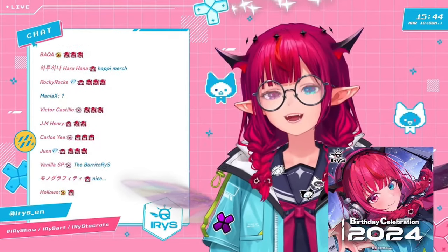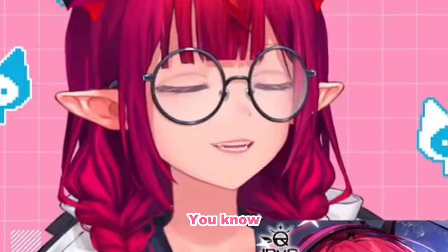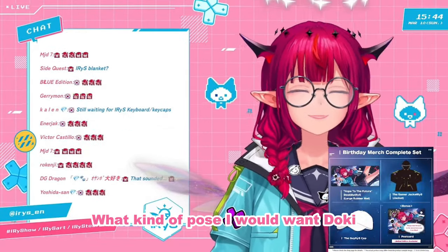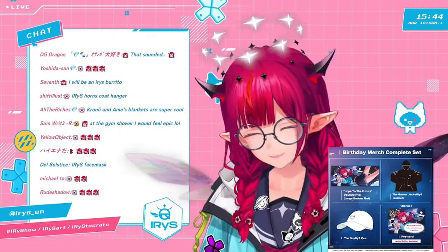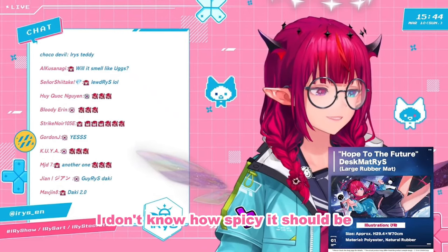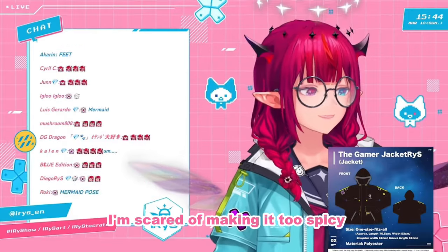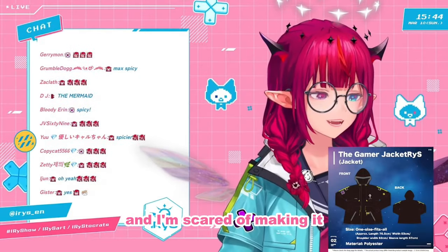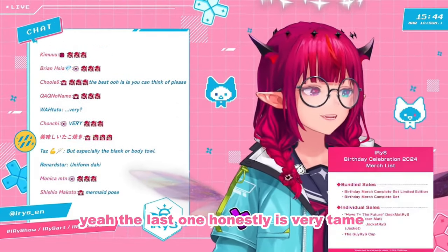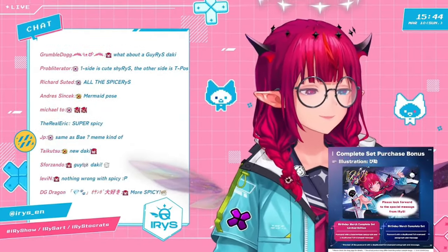I know there's also that suggestion of releasing a docky, because my old docky is my older design. But I don't know what kind of pose I would want in the docky. I don't know how spicy it should be. I'm scared of making it too spicy, and I'm scared of making it too similar to the old one. The last one, honestly, is very tame. I don't want to make it too spicy, though.